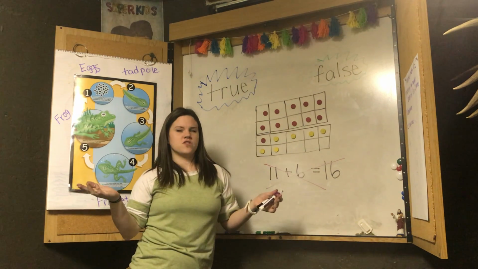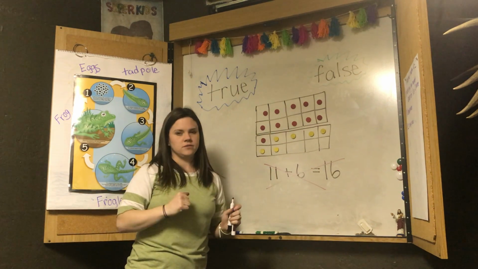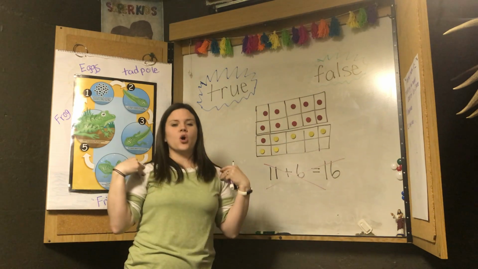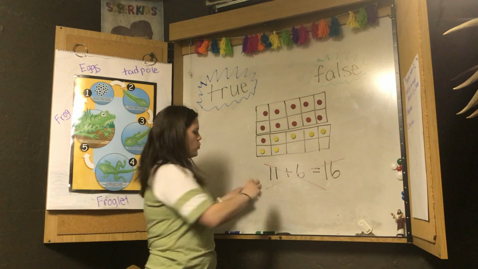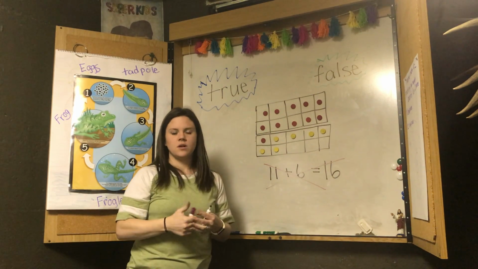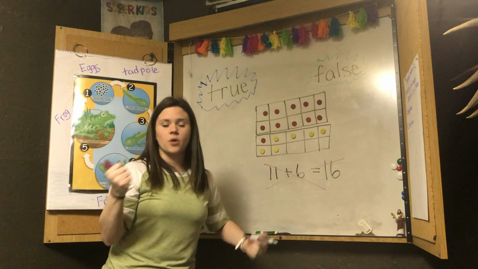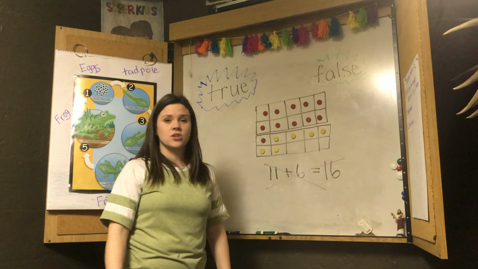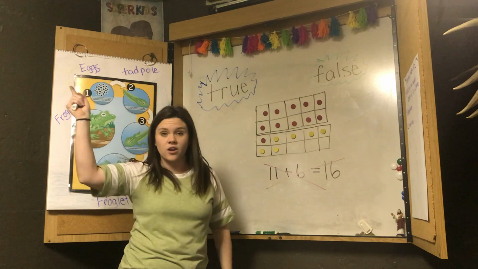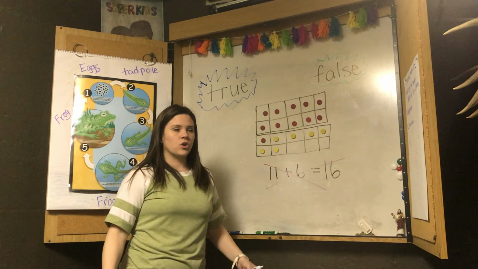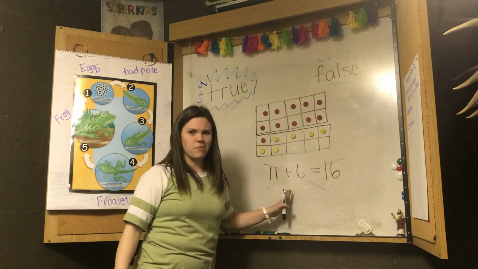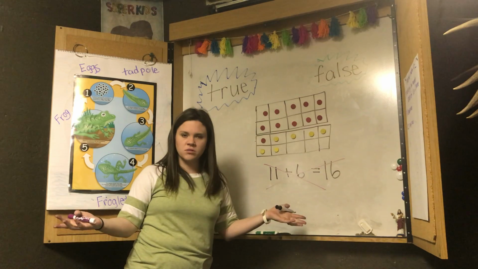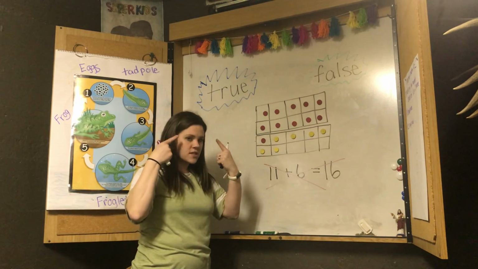Why is knowing if number sentences are true or false good? Well, when we solve our own problems and we write out the answer, like Miss Egan always has us, we go back and write our related addition fact in order, or use our counters to check, right? Well, could we write a false statement by accident? Absolutely. So that's why it's always good to get used to seeing them.